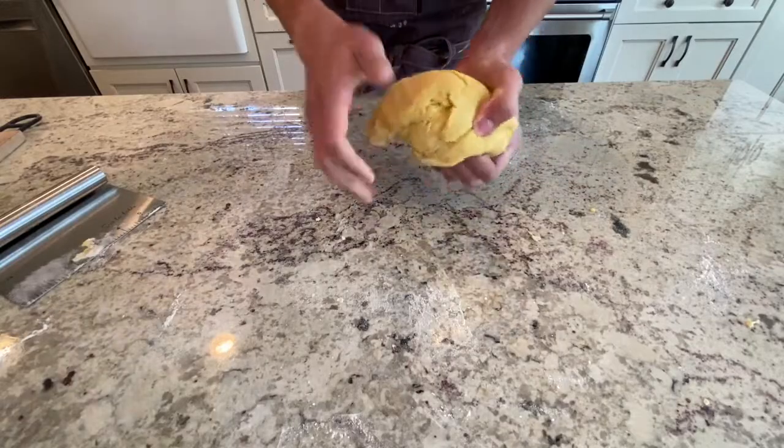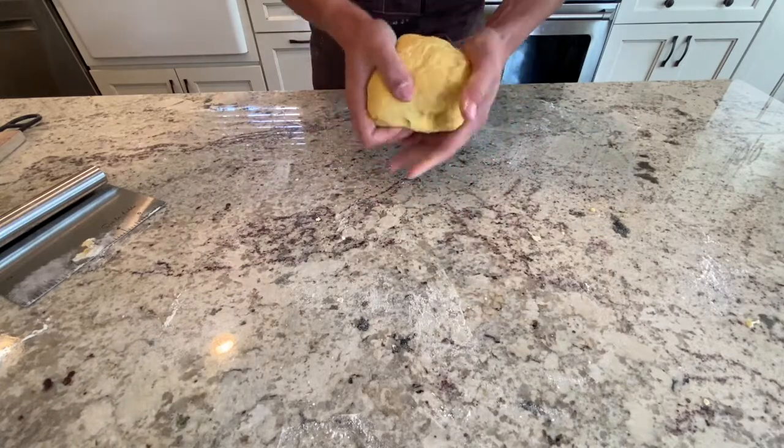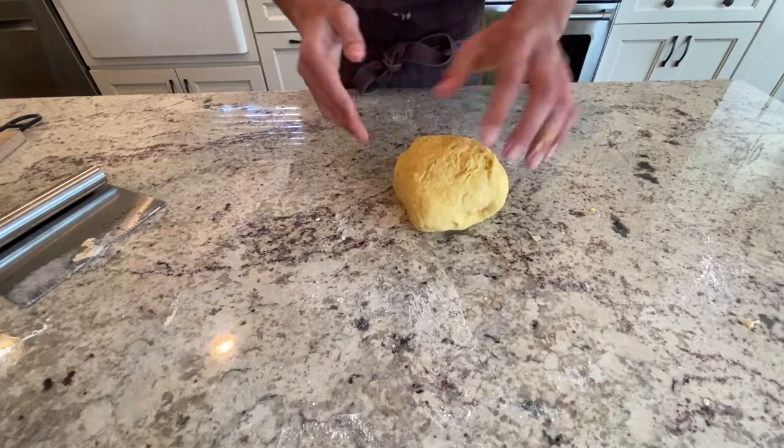This is looking good here. We're gonna continue kneading this for about, I would say, 5 more minutes, and the dough will be completely smooth.